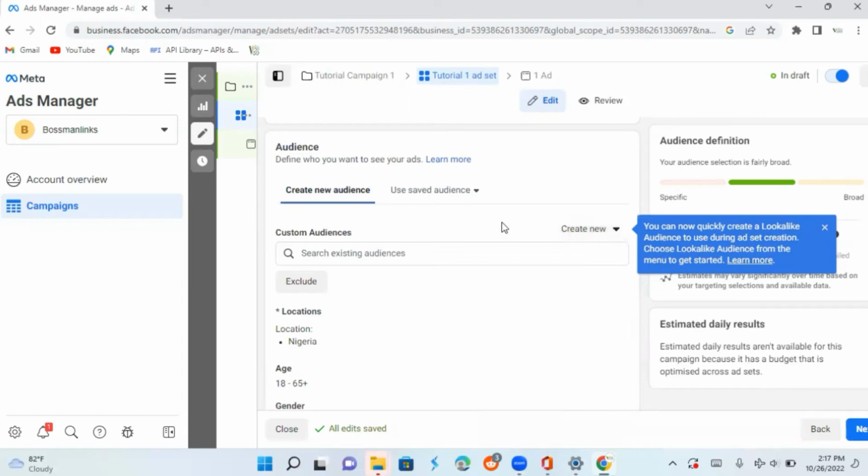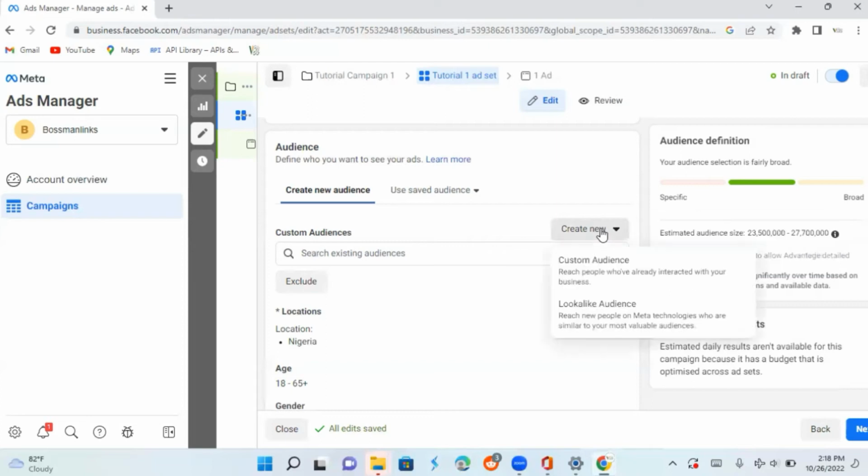So basically, with custom audience, you're required to have data of your existing audience and to supply that data to Facebook and tell Facebook to take this data of your audience and then show your ads to people that match that info. So you could be supplying email addresses to Facebook and saying, show these ads to people with similar email addresses. Or you could be supplying tracking pixel information, and you're saying, show these ads to people on this tracking pixel, right?